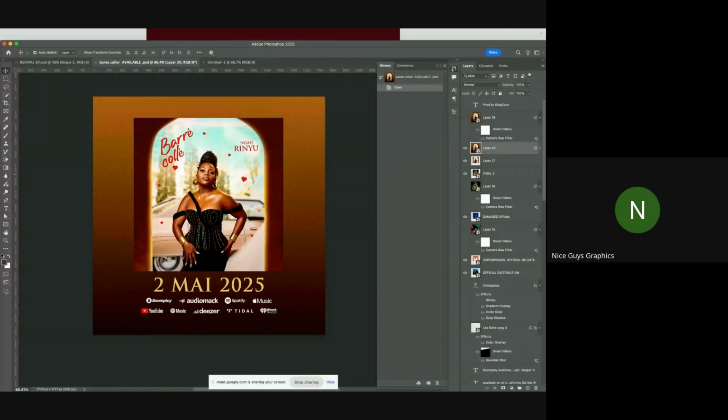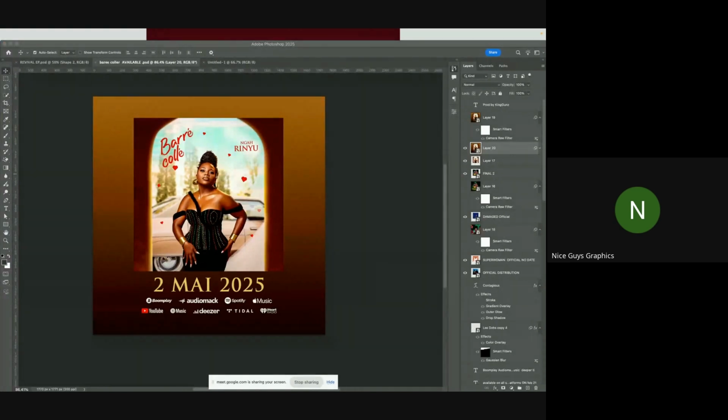Okay, vectors simply means they are scalable. They are not made of mathematical boxes, Emanuela. It simply means that they are scalable, like no matter how you zoom them, they still maintain the same quality. It's not like when you take a picture and you zoom, you start seeing it being blurred, you start seeing those square boxes and stuff like that. Is that okay? So it means that they are scalable. Okay, please let me know. Okay, thank you.